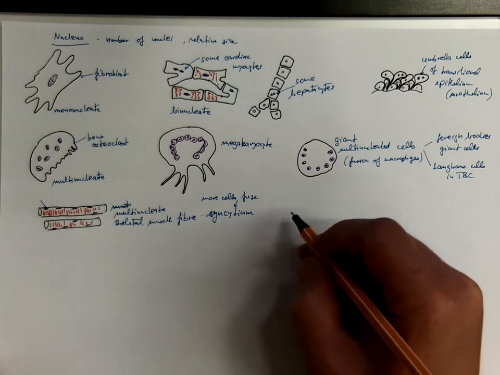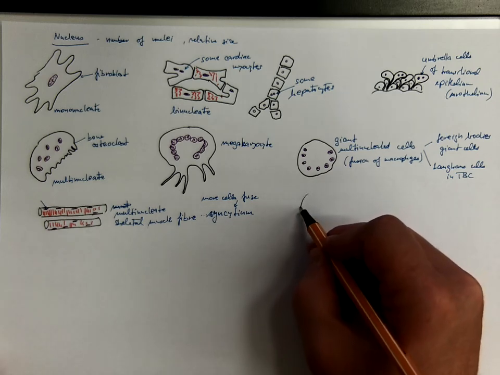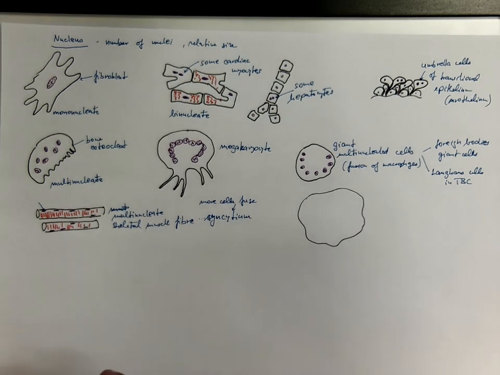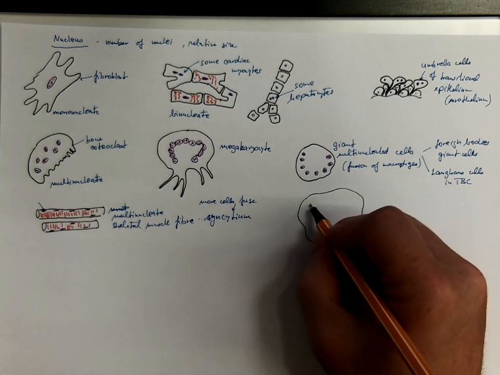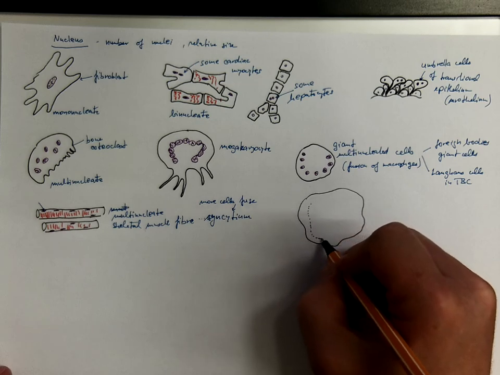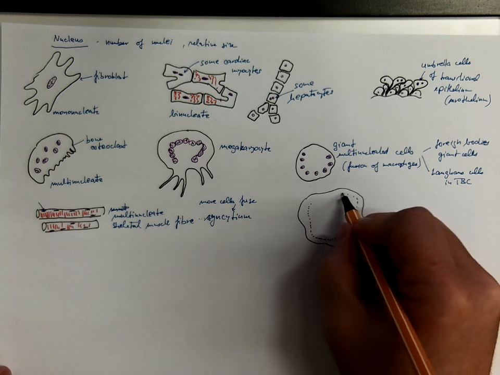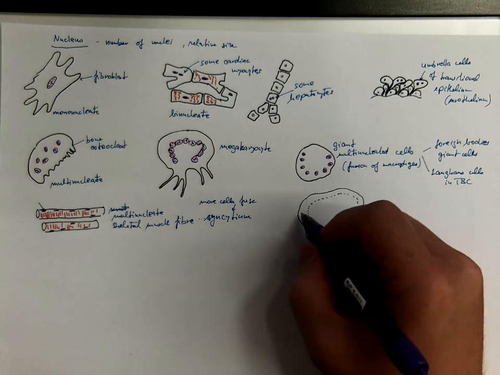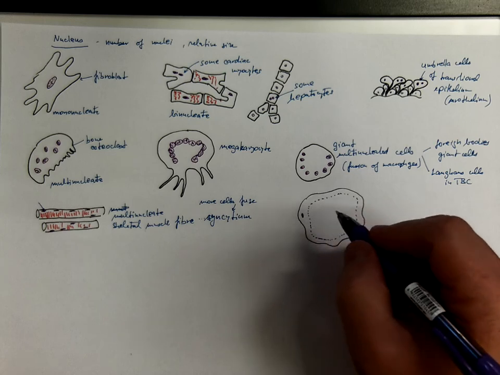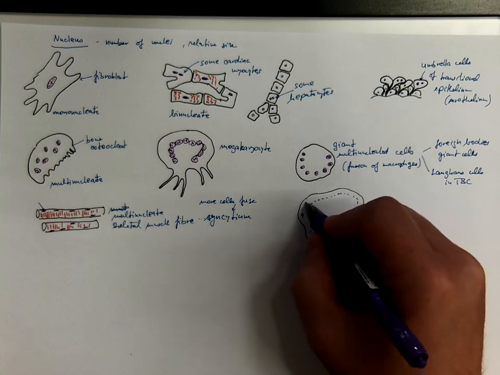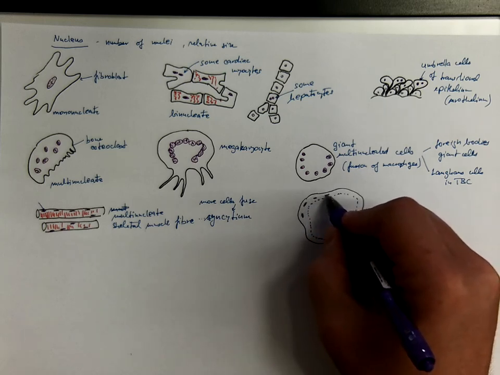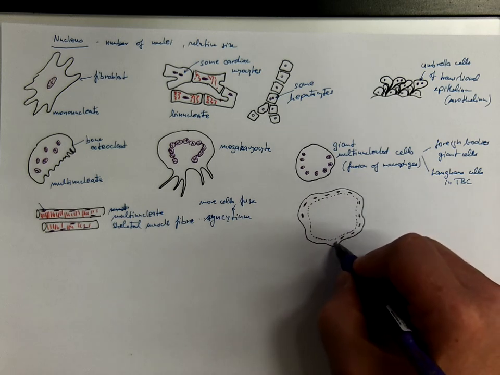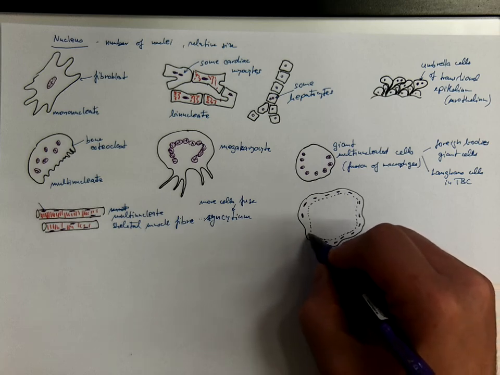Another example of syncytium in the human body occurs on the surface of the chorionic villi, where the first surface layer, if we have a cross-section through a chorionic villi. Chorion is one of the fetal membranes that constitute the fetal part of placenta. We can see a multinucleate layer where the nuclei have divided but the cells did not.